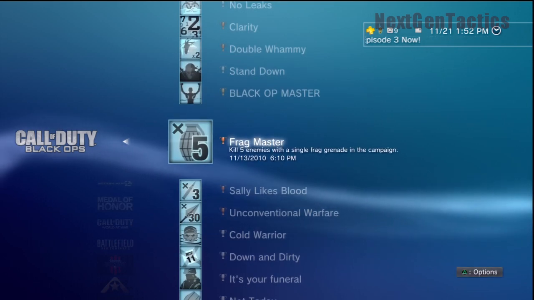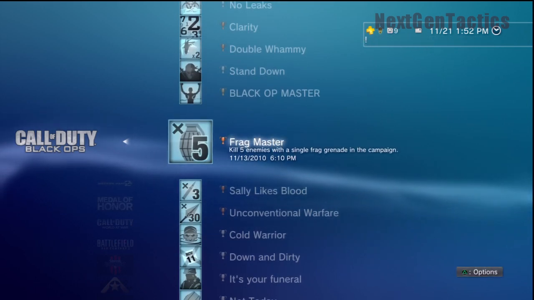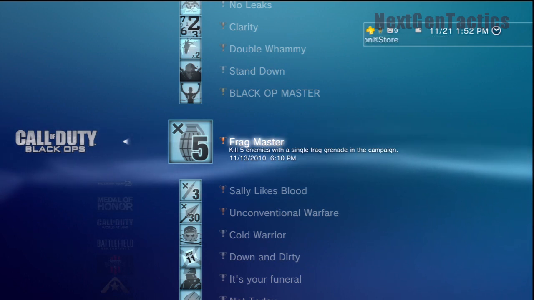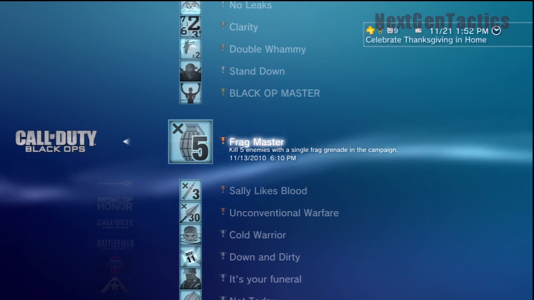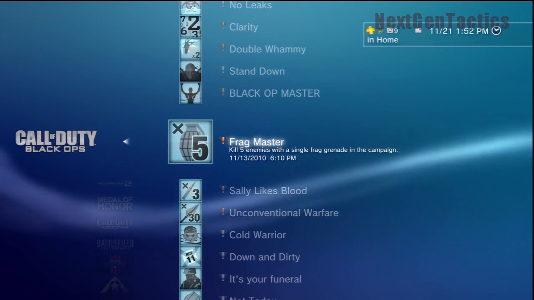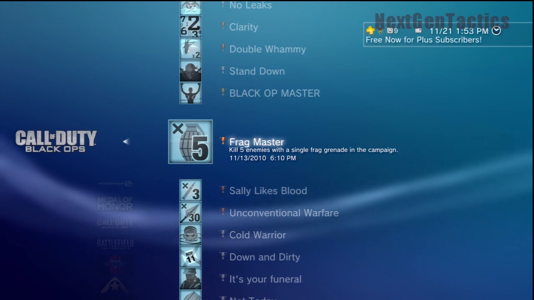Frag Master, that one was kind of hard to find. We did it with, I think it was the Defector. Yeah, I think it was the Defector mission where we actually cooked it and held it and got the VC or whoever it was to surround us and get the 5 kills.